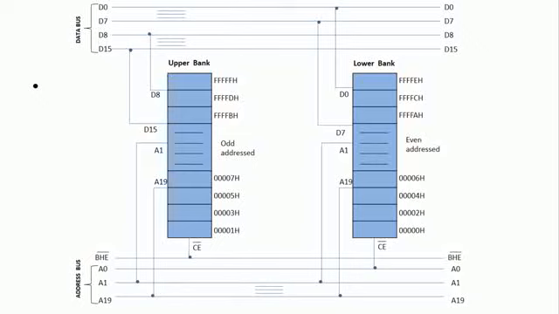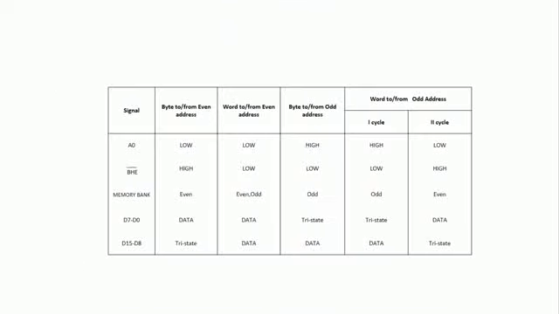memory bank concept. Let us suppose I would like to perform a read operation or write operation on the even bank or on the odd bank, either in the 8-bit format or in the 16-bit format. So for that we have one table. Don't get confused with this table. If you have understood the direct memory address concept in the 8086 microprocessor, then you can understand this.